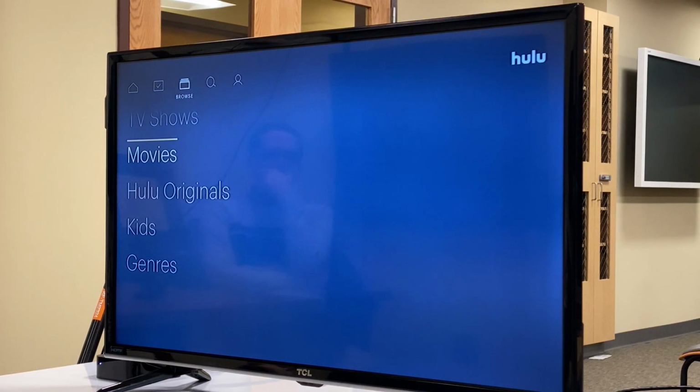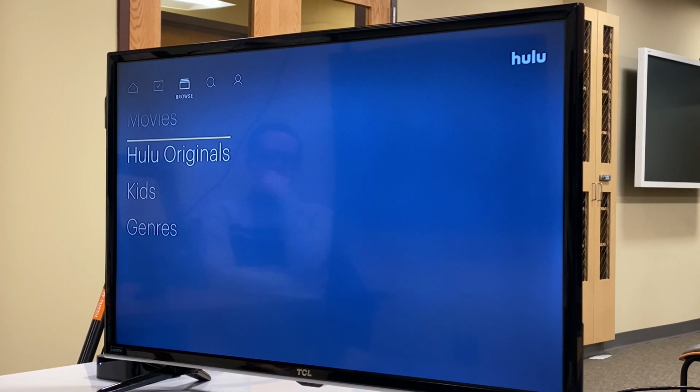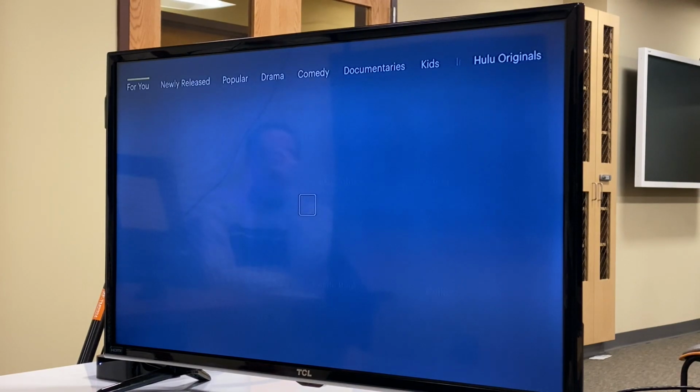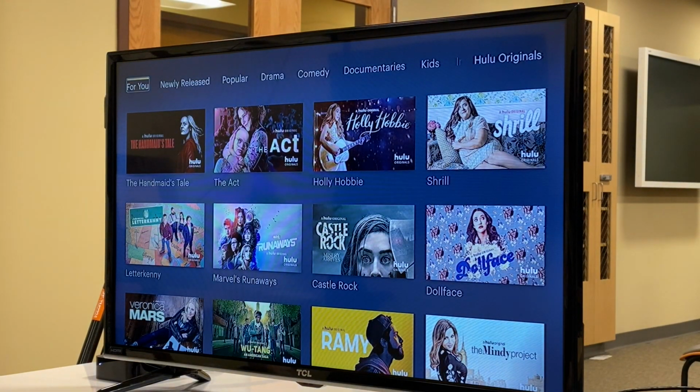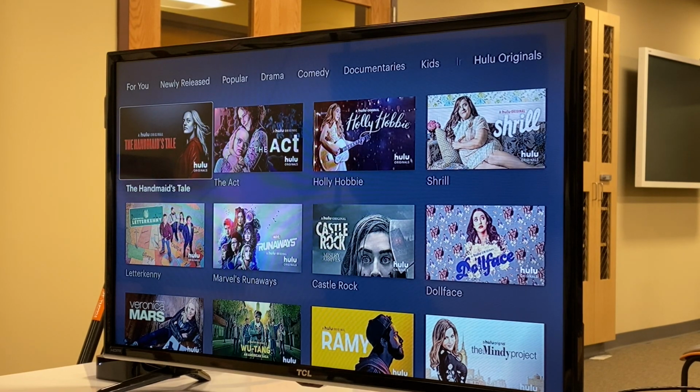We're looking for Hulu Originals. Hulu Originals, button, 4 of 6. There it is. We'll go ahead and hit our OK or press down on our touch surface. Swipe horizontally to explore more collections. The Handmaid's Tale, button, 1 of 50. We now have a list of all different content within the Hulu Originals.